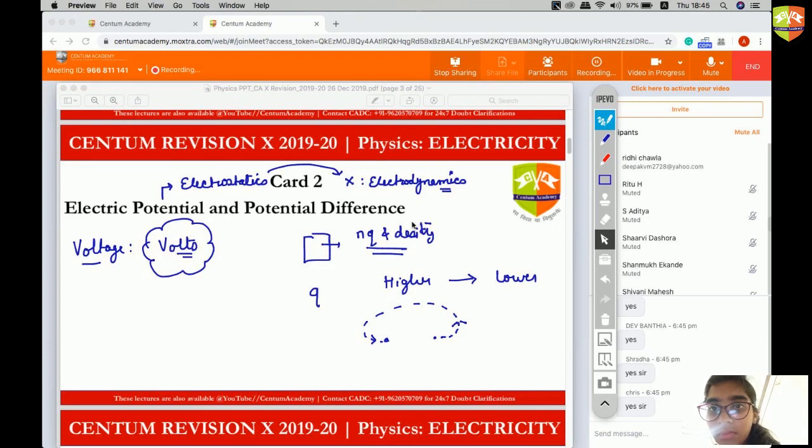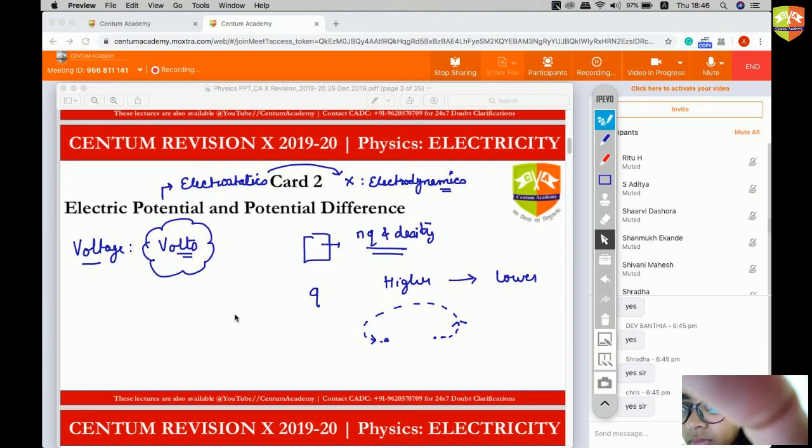So what is the intuition of potential? Potential means the density of charge at a given location. I was stating an example: there is a room in which there are 100 electrons, but there is the tip of your pen where there are 10 electrons. You can easily visualize that the density of electrons at the tip of your pen is way higher than the density of electrons in the room. So the tip of your pen will be at a higher potential than that of the room, and charge will flow from the tip of your pen to the room.